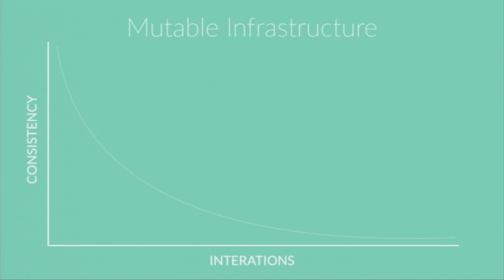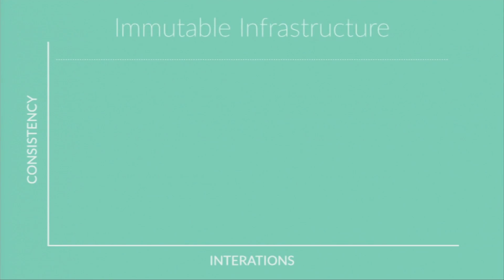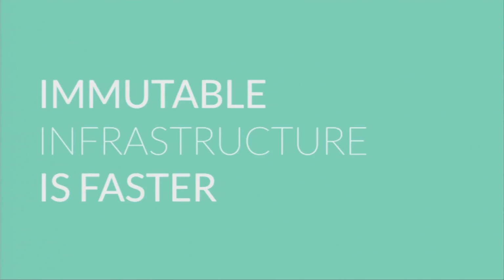Divergence is a big problem because it removes the faith we have in our infrastructure. It removes our ability to be confident that what we're running in production is consistent. With immutable infrastructure, there's a line at the top, the consistency is always 100%. The production artifact that you deployed and checksummed is 100% guaranteed to be the artifact that it was when you packaged it. We'll talk about what that means in a second.